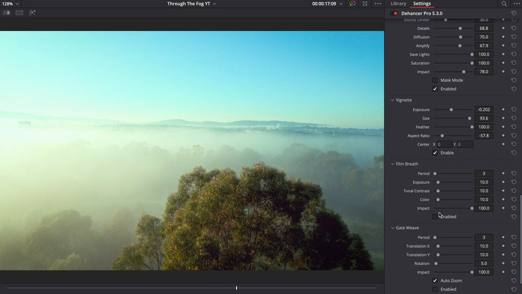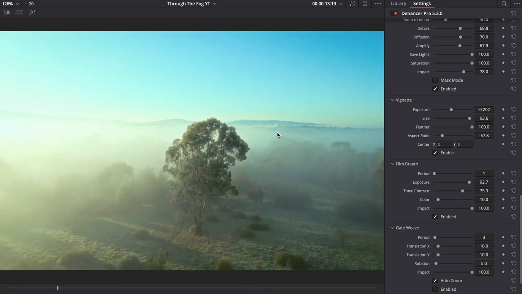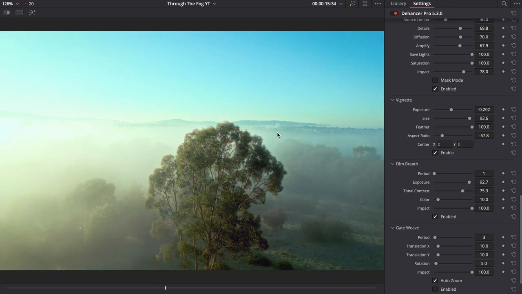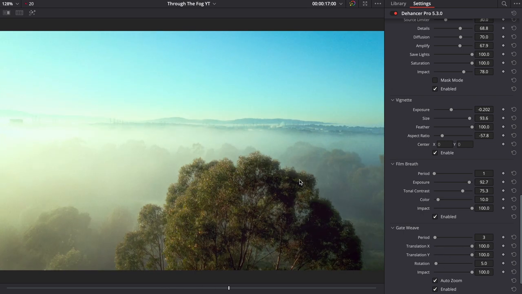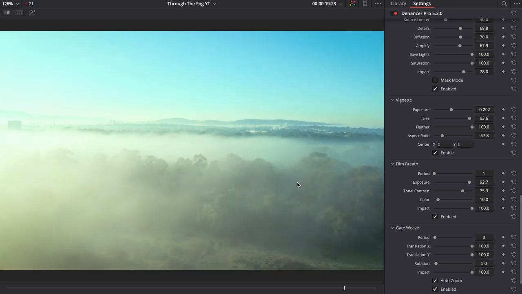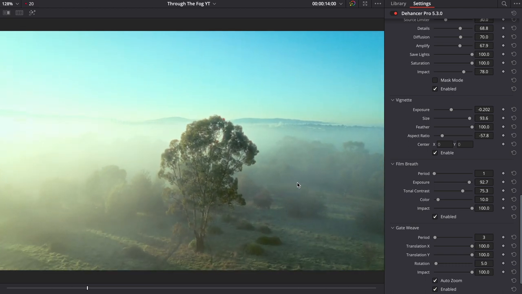Things like film breath and gate weave, I don't tend to use very much because these parts of the plugin are a bit more like, okay, one frame, there's gonna be massive exposure and tonal contrast shifts. And this kind of emulates issues with the film processing, whether it's the actual processing itself, or, let's say here with the gate weave, issues with the actual projector or the film camera, the shutter. You can kind of see that it's like, okay, cool. Now it looks like some crazy, weird horror movie. Not going to use that a lot, to be honest, but it is something, again, nice to have and something that you could do with film, either intentionally or unintentionally.